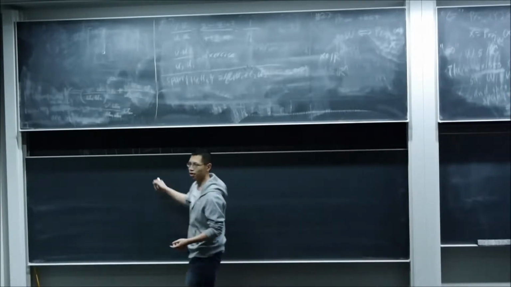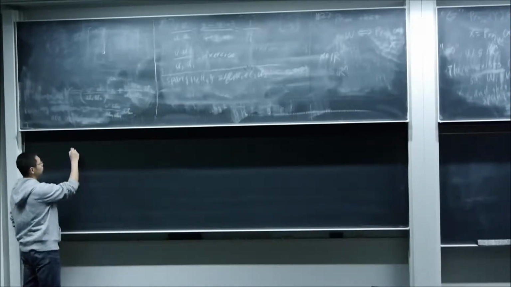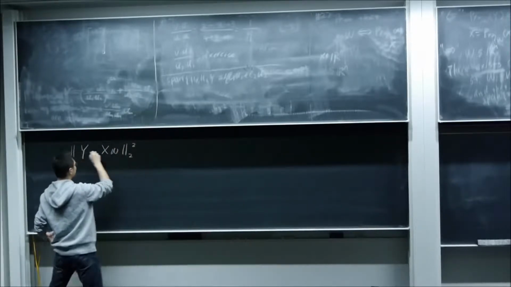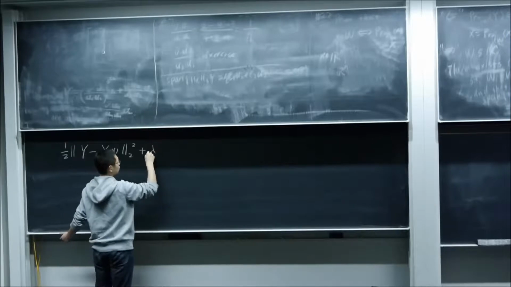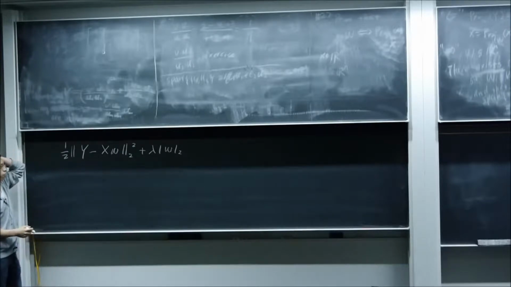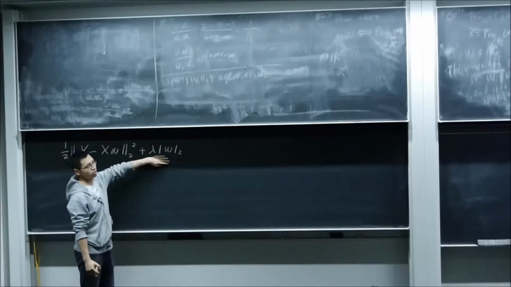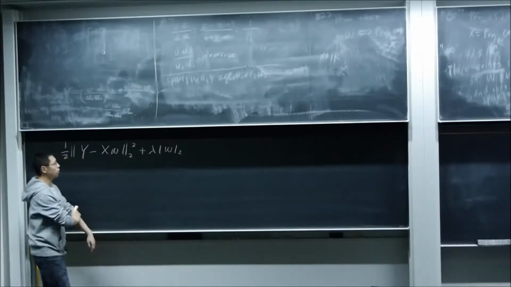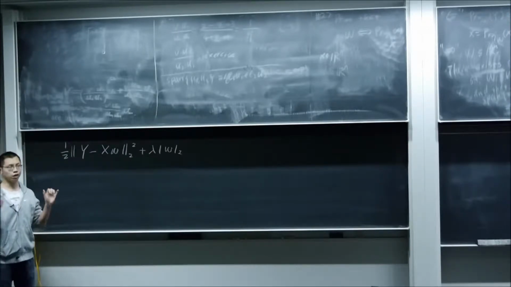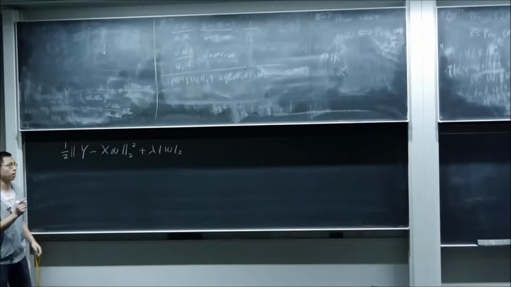Okay, so let's start with lasso. It's a very easy problem. Given that, we're going to solve this problem. In fact, it's quite easy because this is a quadratic term, and this is the difficult part because it's non-smooth. So coordinate descent says, okay, if we cannot solve the whole problem at the same time, we can fix all coordinates except one and solve a one-dimensional problem at each time.